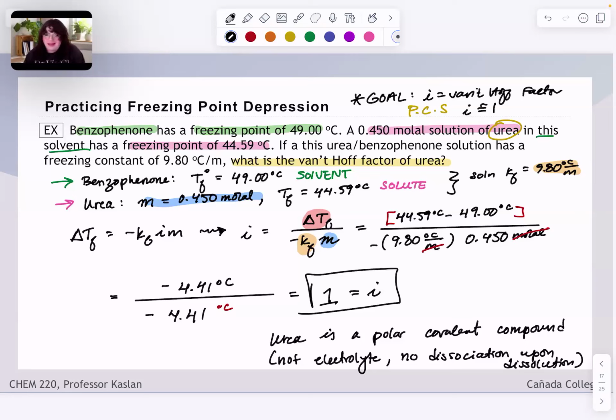So this is how we can apply the freezing point depression equation. I can ask you for things that are a little bit more interesting, like we've seen in our lab so far. So I can maybe ask you to find the molal, or even just a part of the molal term, like a volume or mass of solvent, right? Kilogram solvent, or a mole of our solute. I could ask you to solve for the freezing constant of a particular solution, or I could even ask you to find the freezing point of a pure solvent or the freezing point of a solution. So it's a question of manipulating this direct proportionality.